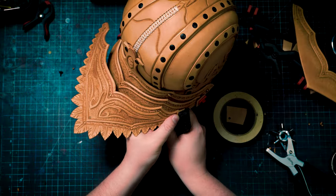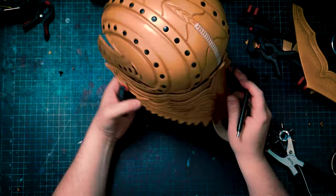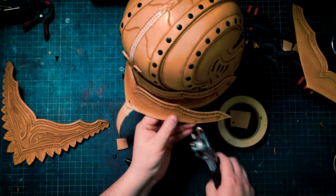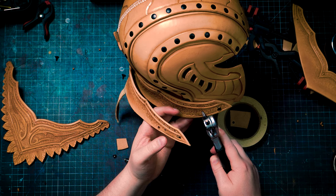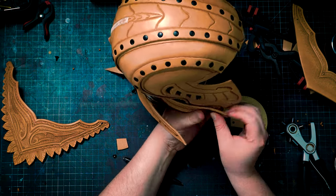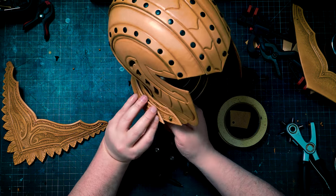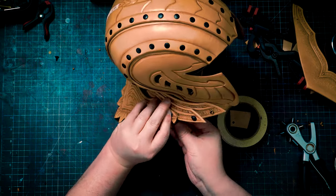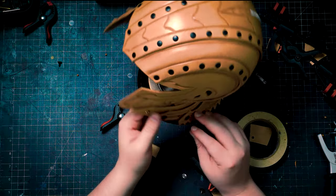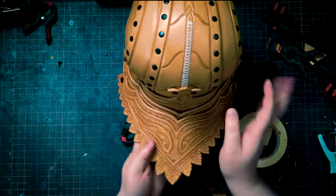You can typically mark and punch the hole placements on the overlapping piece first, and then make any fine-tuning adjustments or even punch a new hole in a different spot on the piece beneath, which will be hidden by the upper layer. The patterns for this project come with four pieces, and I omitted one piece in my build — I just decided to go with three pieces instead of four for a slightly shorter tail. You may prefer the four-piece configuration. When you attach all of the pieces, they should be able to move and collapse a little, and if you prefer a different spread, you can change the hole placements in the retaining strap.